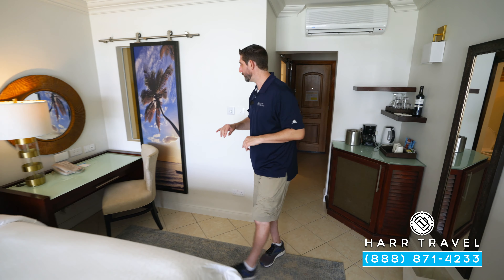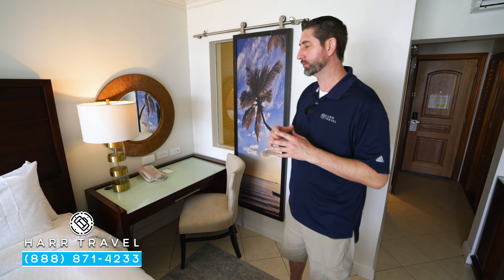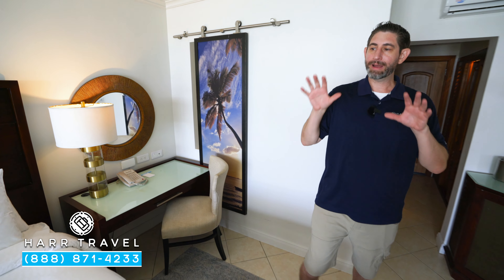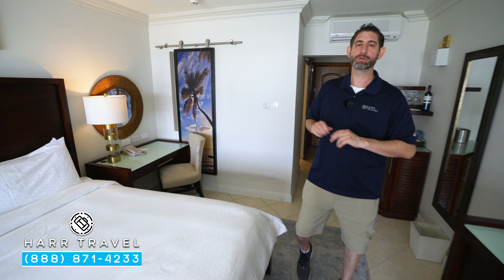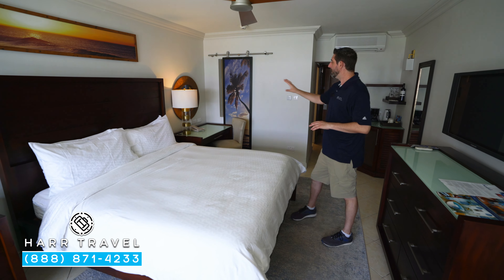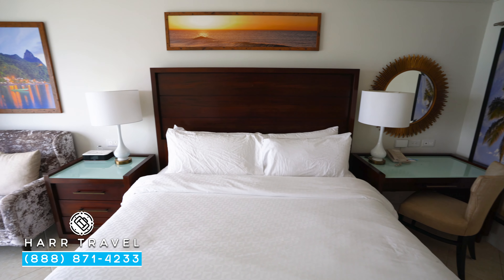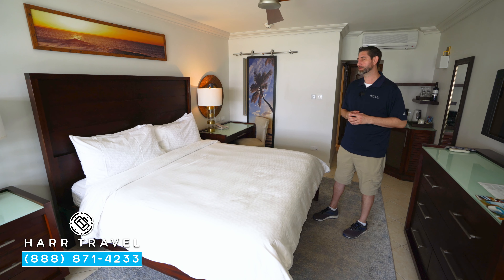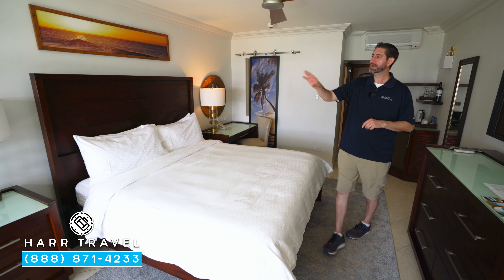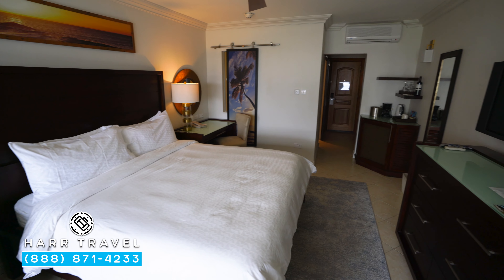As we enter the bedroom space, there's a unique feature — a little peekaboo window. If you want that extra level of privacy in the shower, you just go ahead and shut that. You have a large king-size bed, one of those signatures of Sandals Resorts. I love that they have a fan up above as well. The nightstand is actually a writing desk with two US plugs and a couple extra USB chargers — they added those when they renovated. You also have a phone on this side, and on the other side a Bluetooth speaker and a couple extra US plugs.